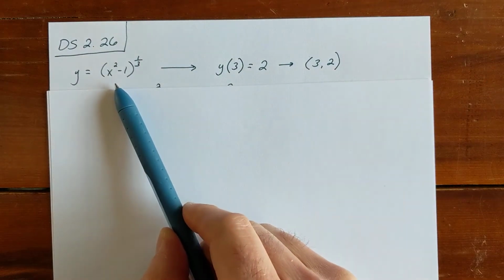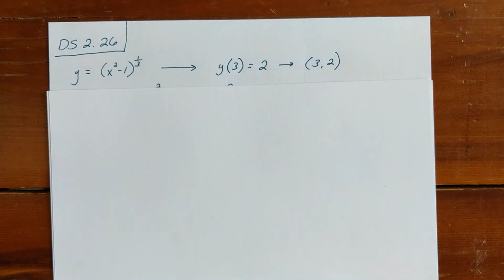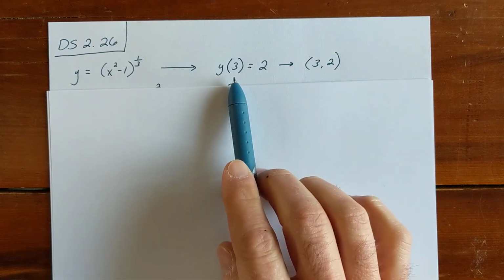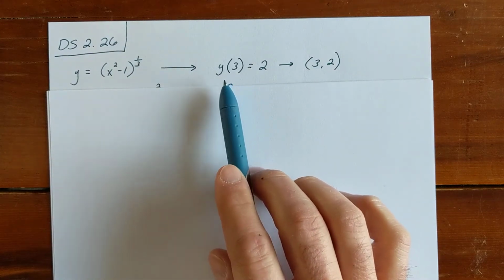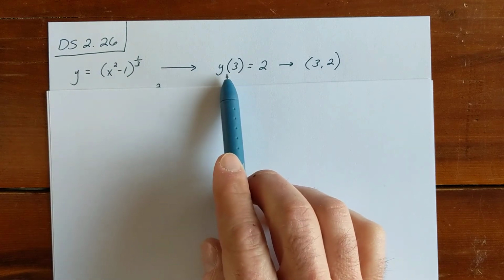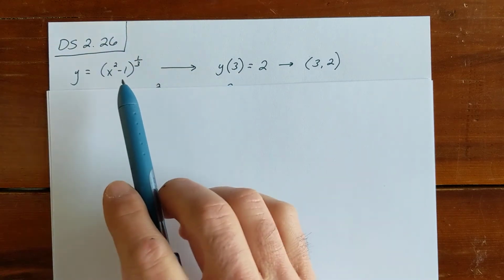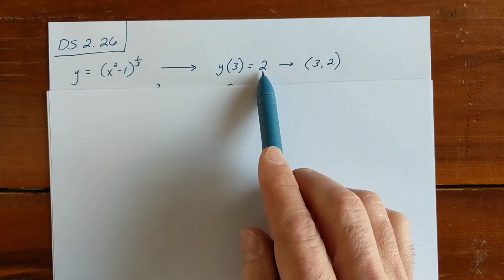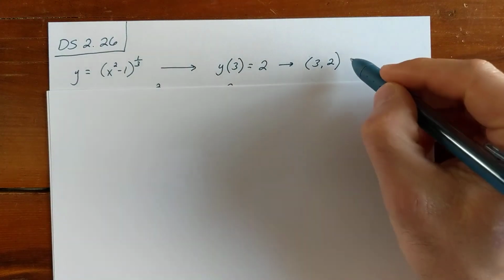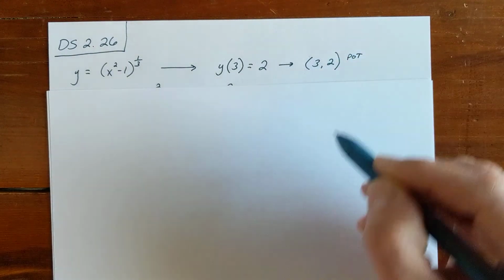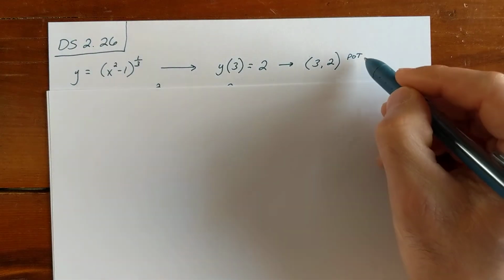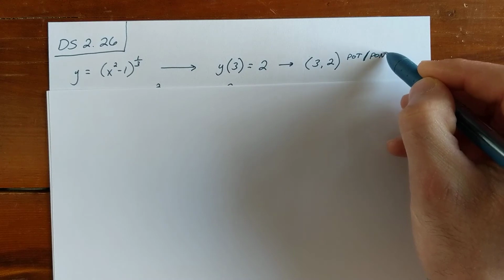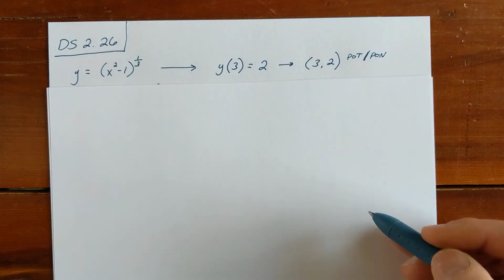Y was equal to, and since I knew we were going to do a derivative, I went ahead and rewrote a cube root as something to the 1/3 power. They wanted us to deal with the spot where x was equal to 3. So I thought now would be a good time to plug that 3 in there, and found that y of 3, well, the 3 squared was 9, minus 1 was 8, and the cube root of 8 was going to be 2. So that meant that our point of tangency right here is the ordered pair (3, 2). But, as we'll see in a second, the point of tangency is really the same thing as your point of normalcy, if you want to look at it that way as well.